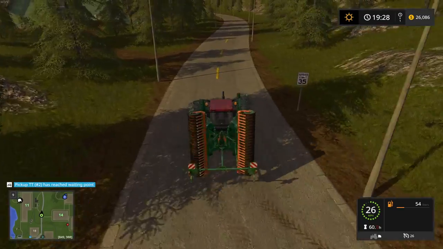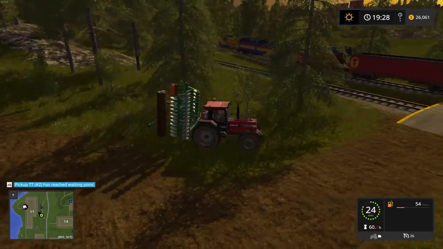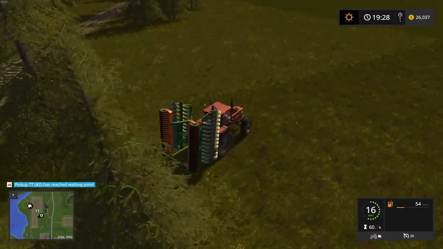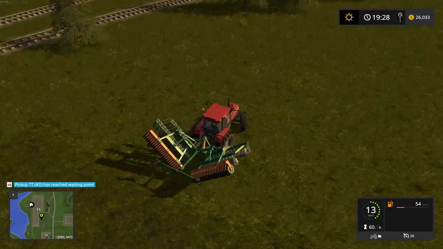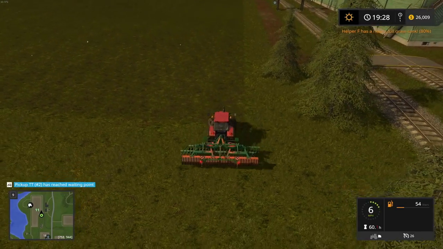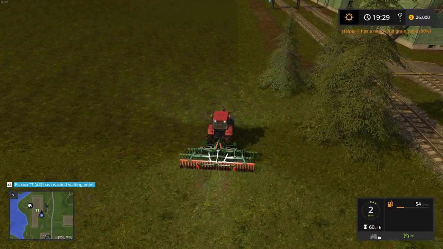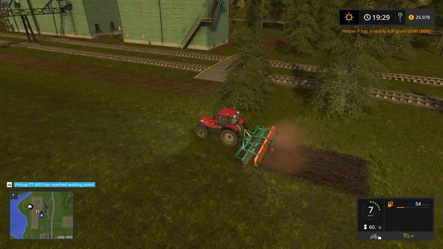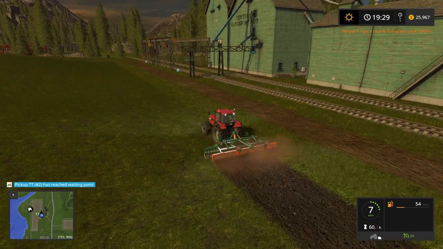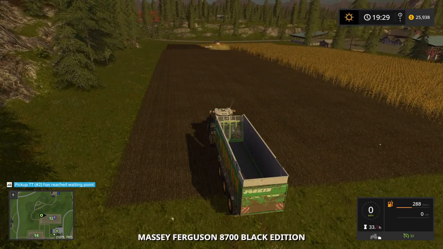I'm going to send this guy over. And I'm going to have him, let's see if cultivating works. We will find out here in just a moment. Okay, there we go. So hopefully, yeah, that's showing cultivated. So we'll let this guy run. I think I'm just going to have to come back in and replant the grass. Not that big of a deal, really.